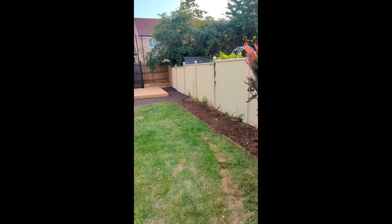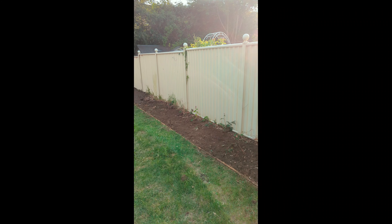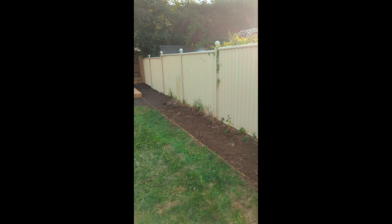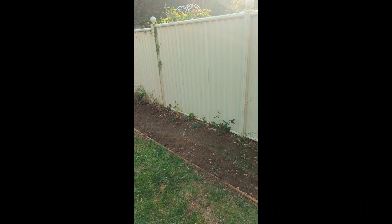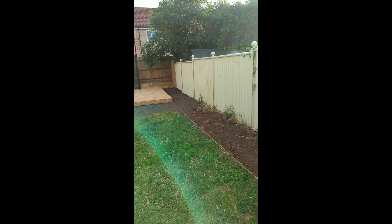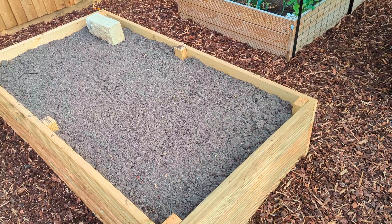Day six. Not a crazy amount of progress but the frame of the decking is almost done. This is going to be the sort of raised higher section. This little corner will be a lower section with a fire pit centred in it and a bench built around. But yeah, that's what we're up to on day six.